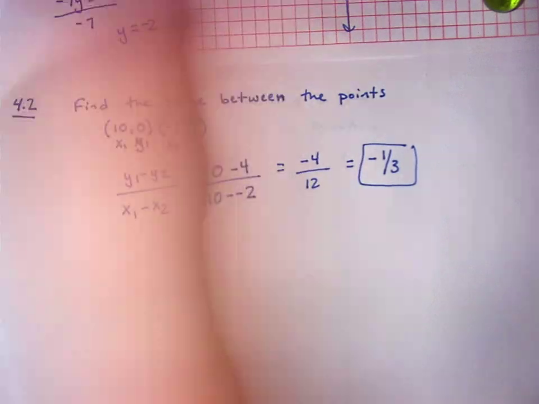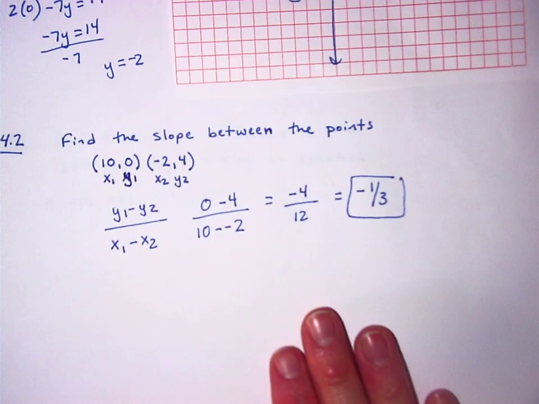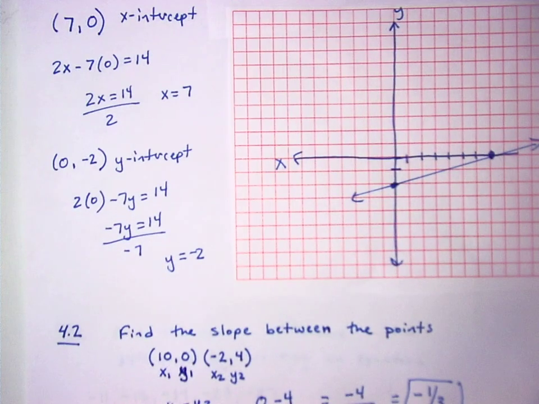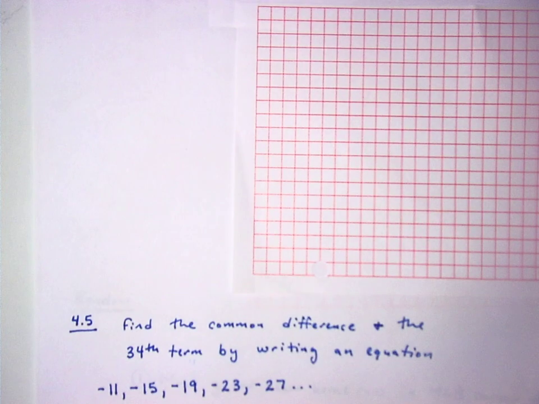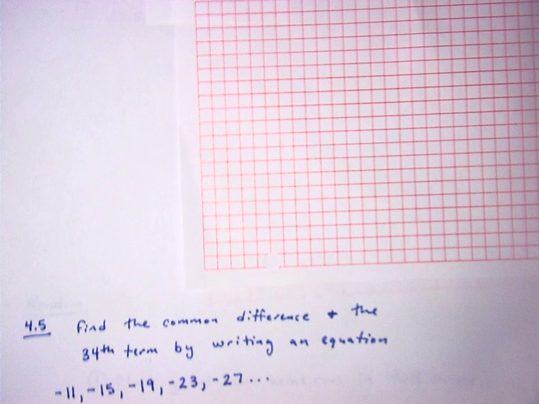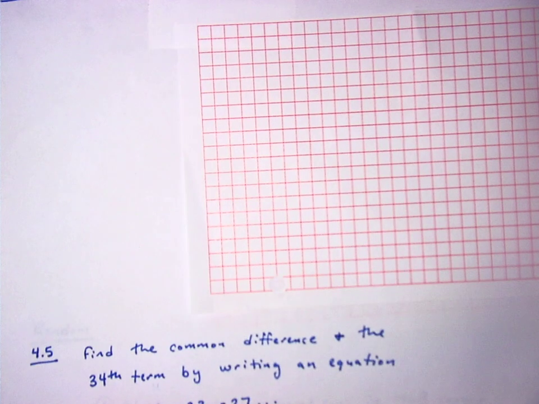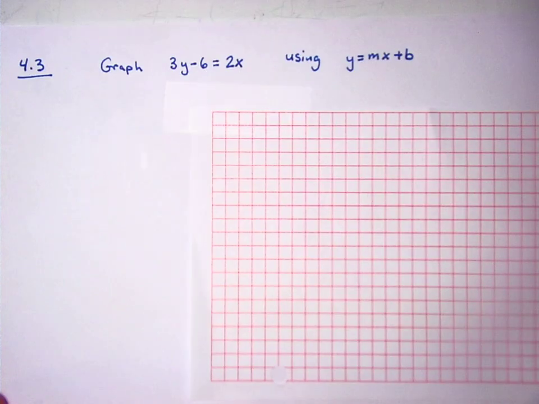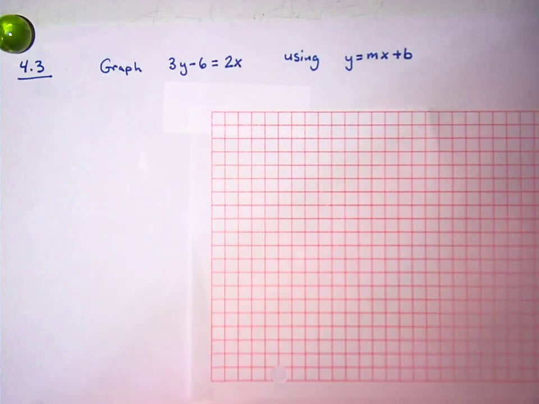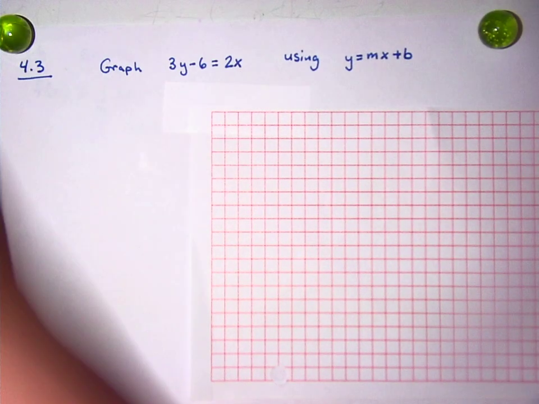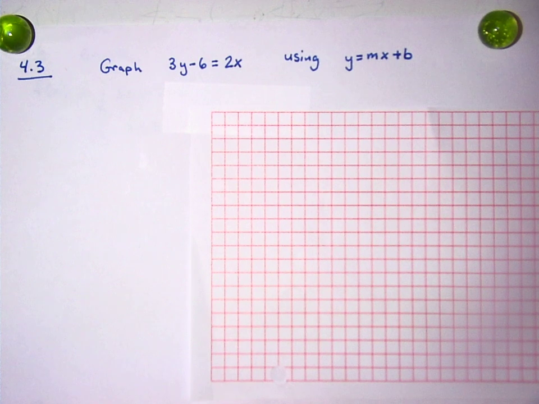Okay. Did you get it right? Oh. Whew, I drowned myself in iced tea right before this. Made myself a big pitcher of iced tea and apparently didn't do such a good job of swallowing it, more inhaled it. Okay. So next up, we've got a graph for 4.3. Go ahead and pause it right now.